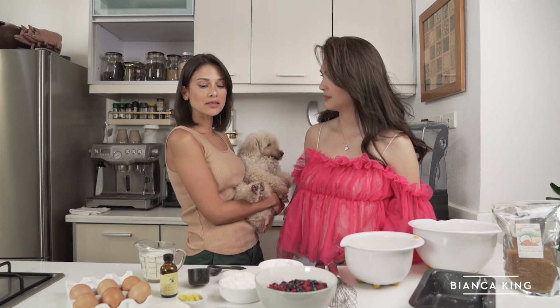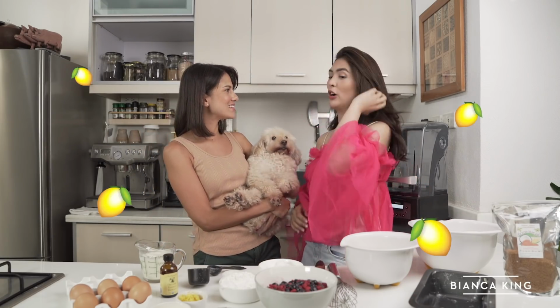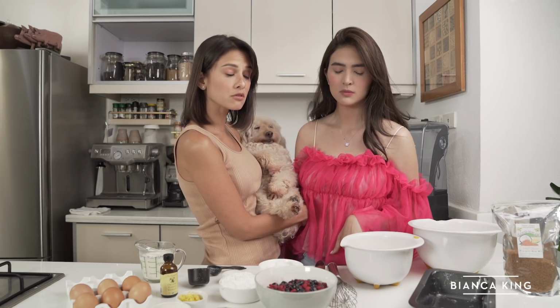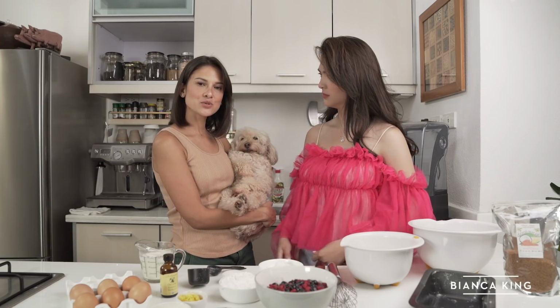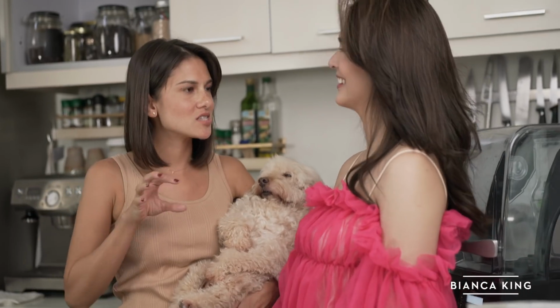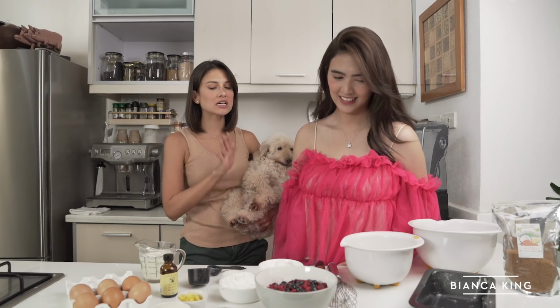We're doing a lemon berry loaf because Ralph really likes lemony things. He likes lemon bars, lemon squares. And this one is a little bit more tart because we're using raspberries. Raspberries are kind of sour as well. We're going to do this lemon berry loaf in my same style of rustic, crispy edges and a nice moist center. Super easy.